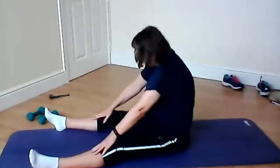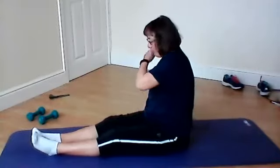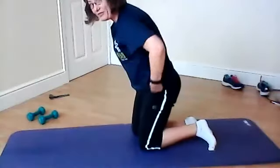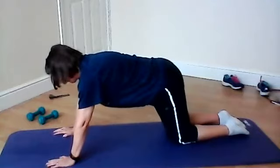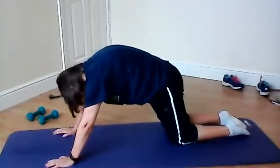And relax. Come on up. Bring your feet in. Take your shoulders round. And come over onto your hands, please. Hands in line, lift your shoulders. Take your knees back. Draw into your spine. Drop your head down and arch up. Breathe it in.